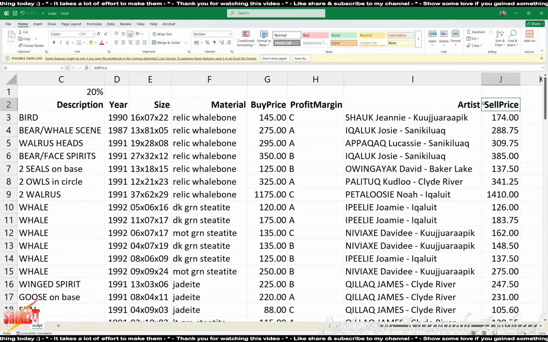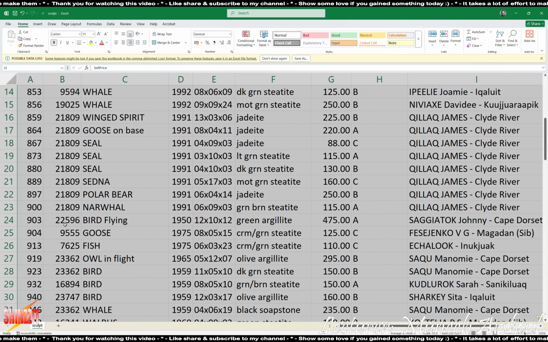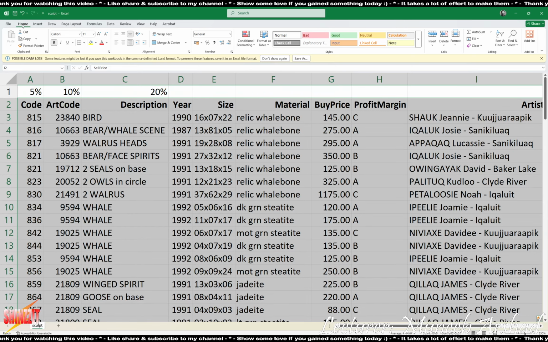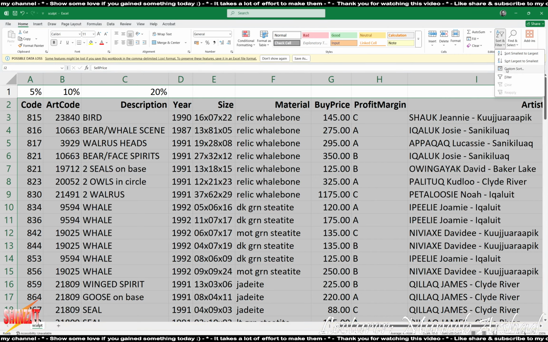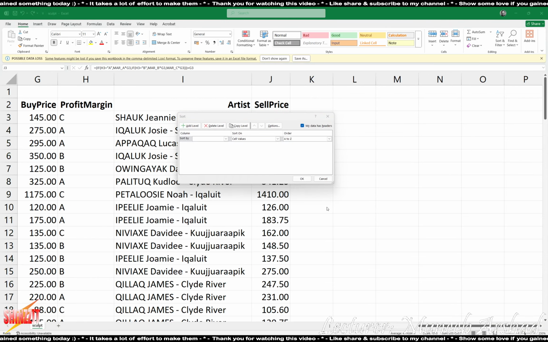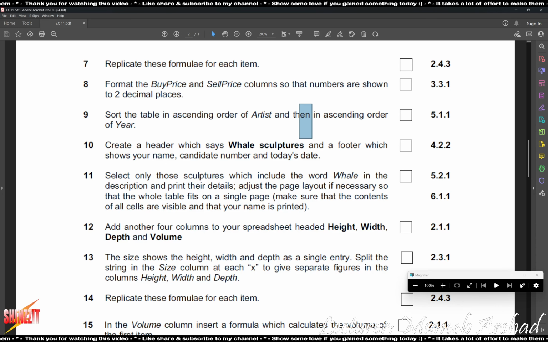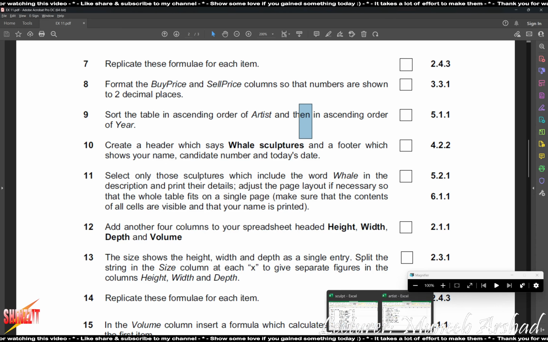So for this, I will select my whole data, including the headings. I will go to my home tab and click on sort and filter on the rightmost section. I'll click on custom sort. Just open up the magnifier so that you can see. The requirement is ascending order of artist, ascending order of year.